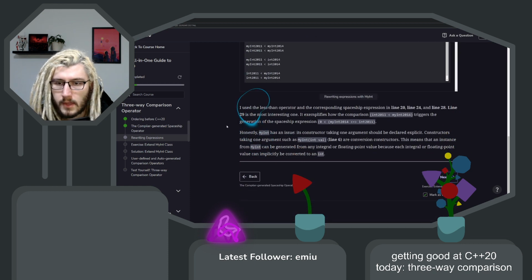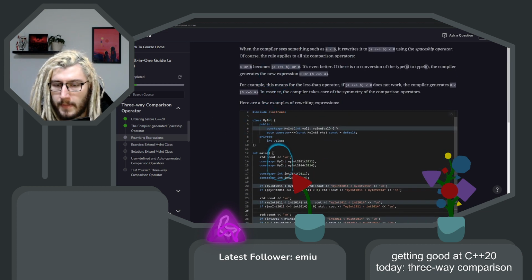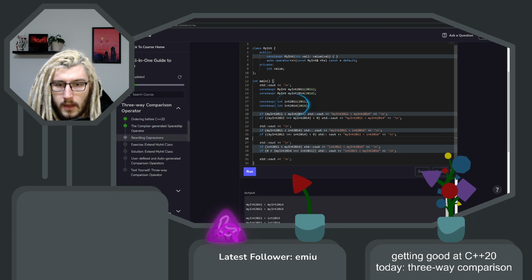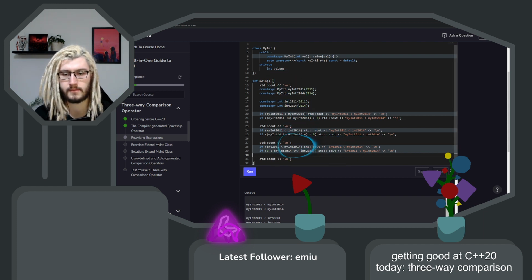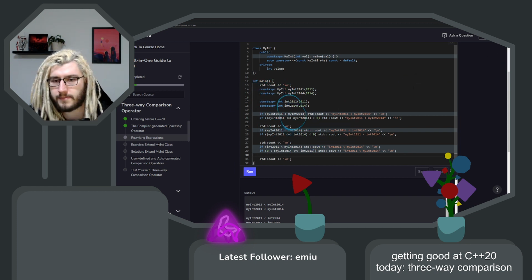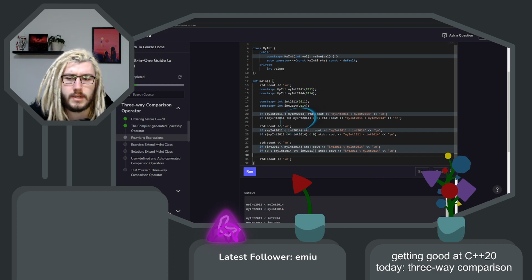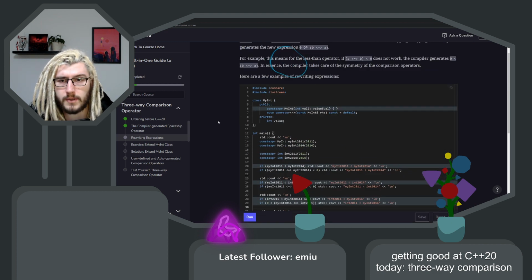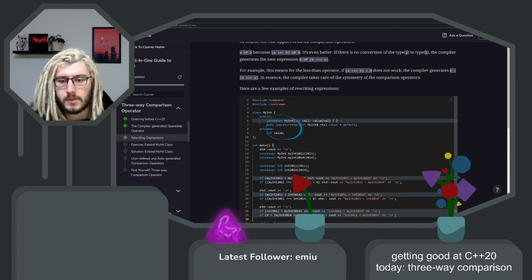Okay. I used the less than operator and the corresponding spaceship expression in line 20, 24, and 28. Yeah, we saw that. And then those were directly converted into the spaceship, and that's why that worked, because the spaceship was default defined.